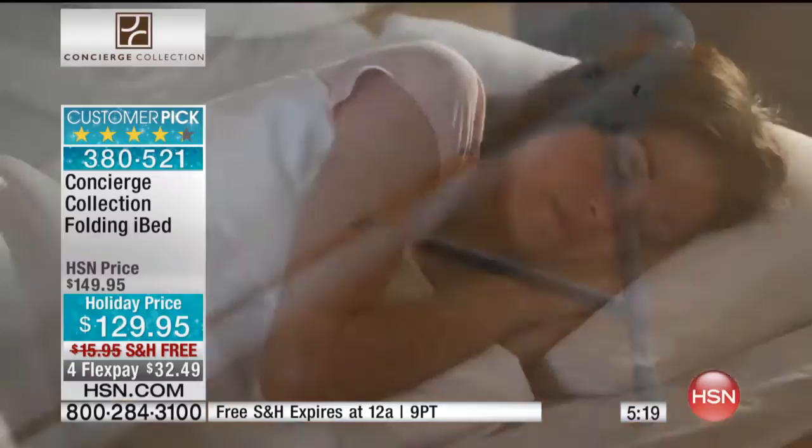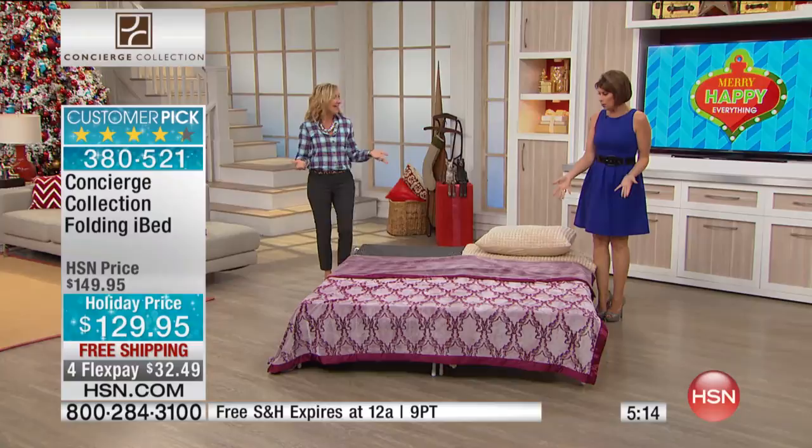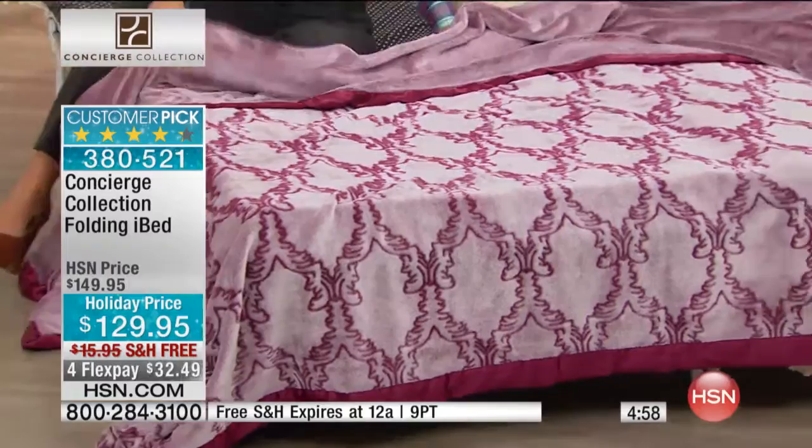Can I grab a couple pillows? Push two together — look at how inviting that looks. You could get a mattress pad or a full queen mattress pad if you're getting two of these, or a big feather bed. Just put it right on top and you have a great guest bed. You don't even really need it, I'm telling you. It is so cold in the studio — we're just going to get right under this blanket.